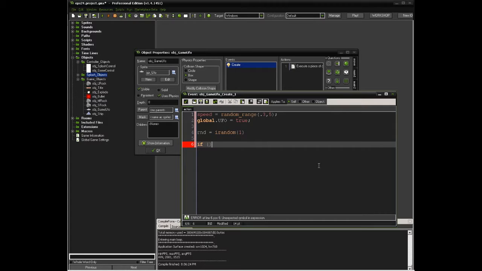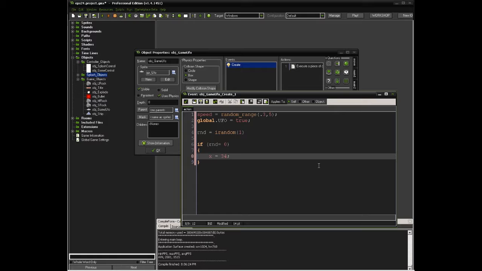If random equals 0. Normally I usually put 1, but I'm going to do 0 just to spice it up, I suppose. Okay, so x equals 34.